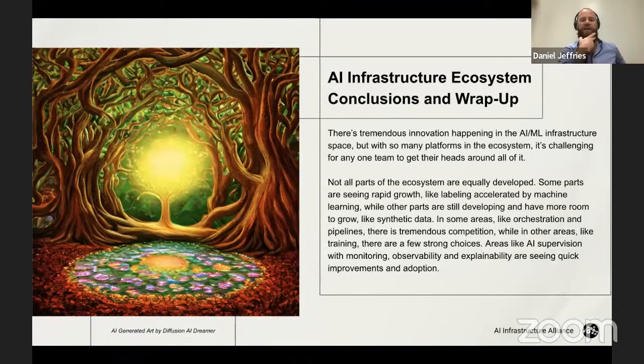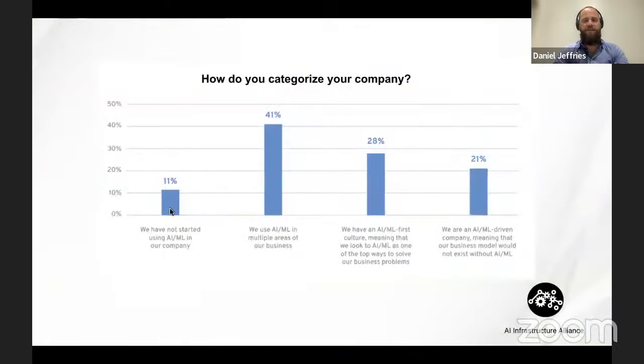Or if we're looking at labeling, we've got the basic workflow down, but some of the semi-supervised learning models and systems are still developing along that. So you've got a whole bunch of different things that comprise this ecosystem, and they're at different levels of maturity. And so you've really got to continually look at the space, understand your needs, and understand where each part is.